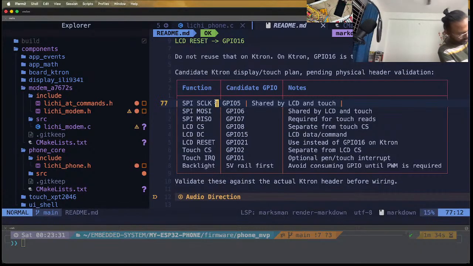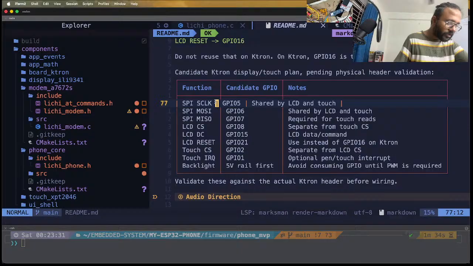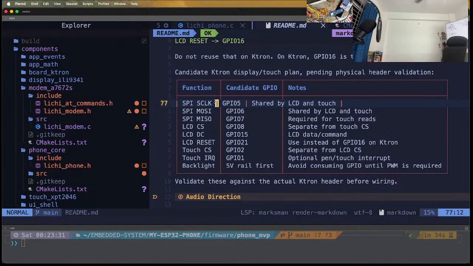And go there. No logic, nothing yet. Just powering it. It's working.